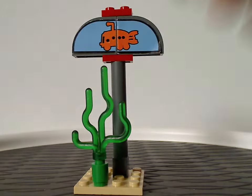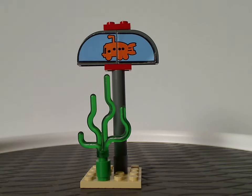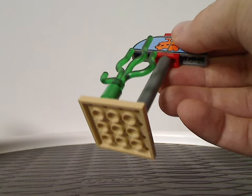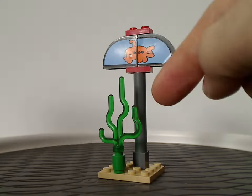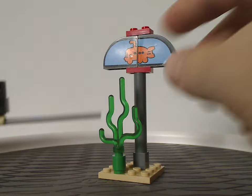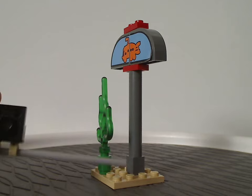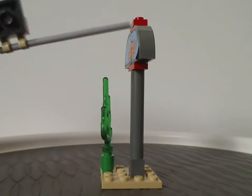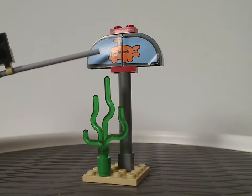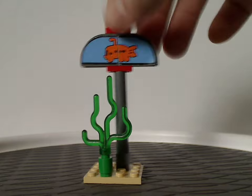And first off, for the side builds, is this quite simple one with the bus stop sign. As you see, it's just a 4x4 plate in tan, and also this little kelp kind of piece, and then also a traditional cylinder piece going up to these curved slopes that both have a sticker with the bus on it to represent a bus stop sign, of course. And that's about it there.